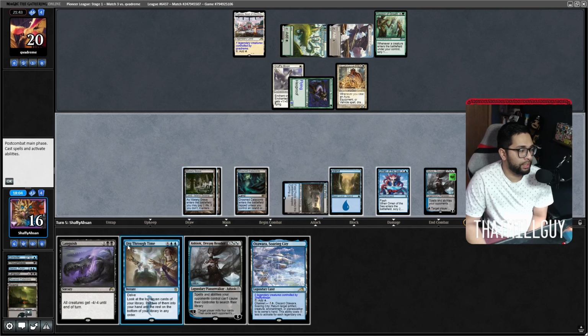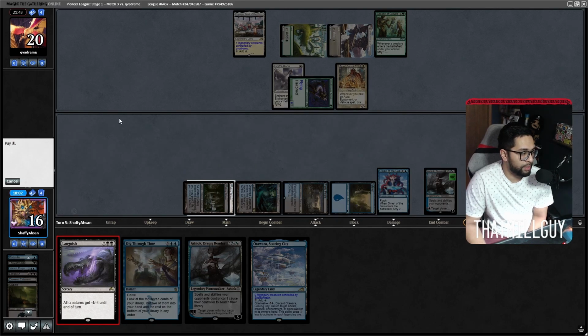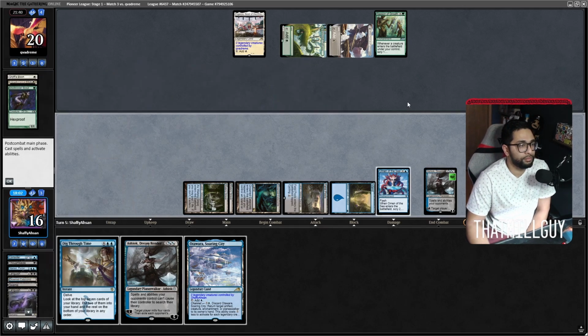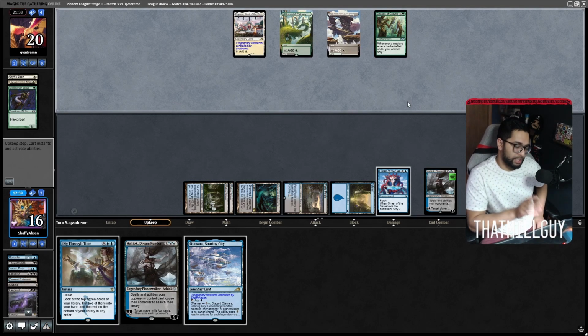They're scrying. No, maybe I should just Languish. Let's not get too greedy. I should just Languish here. That way my Ashiok doesn't just die. It sucks that we lost our other Languish.